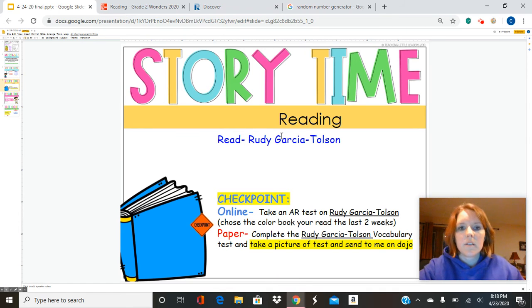For reading, everyone's going to read the Rudy Garcia Tolson Guided Reading Group book, whichever color you've been reading. If you are doing the paper version of this learning kit, you're going to complete the vocabulary test, and you need to take a picture of this and send it to me so I can mark that you've completed this work. If you're doing the online version, you're going to take the AR test.